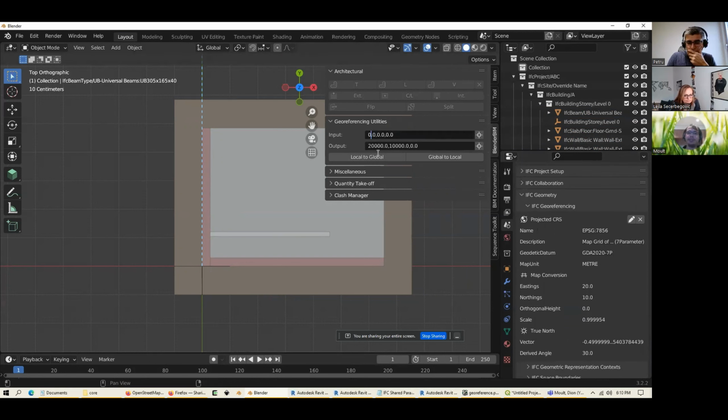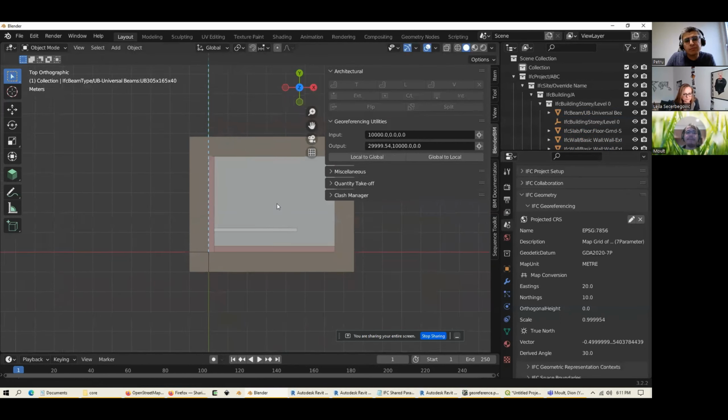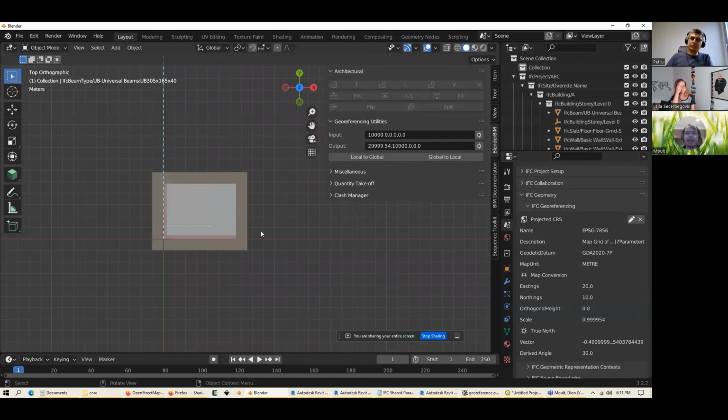If I want to convert 10 meters, I'm not going to get an easting of 30 meters. You'll see I've lost 0.5 of a millimeter due to that scale factor. And so what that means is that 10 meters away from my origin, if I want to see what the easting of that point is, I am now 0.5 of a millimeter out.